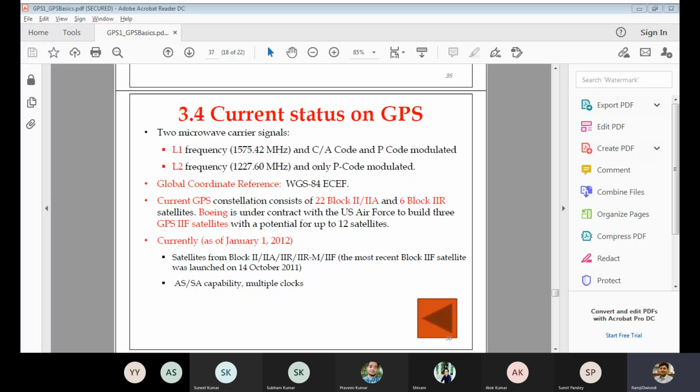If you exactly want to know how many satellites there are, it is somewhere around 27 or maybe 29, I guess. As on January 1, 2022, there were a total of 29 operational satellites in the GPS constellation, and in the third follow-on, you have 4 satellites. If you want block-wise, Block IIR has 6 satellites, Block IIR-M has 7 satellites, Block IIF has 12 satellites, and Block III has 4 satellites.